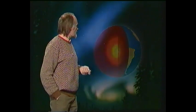Now, in this program, we've shown you a range of models which have been devised to explain the origin of the magnetic field. Even with the sophistication of modern techniques, we can still only produce models which will never be tested by direct observation of the outer core, some 3,000 kilometers beneath us. But we feel sure that the field is produced by some form of dynamo action. With an origin in the deep interior, and although invisible at the surface, the Earth's magnetic field is nevertheless responsible for some of the most spectacular displays of nature.